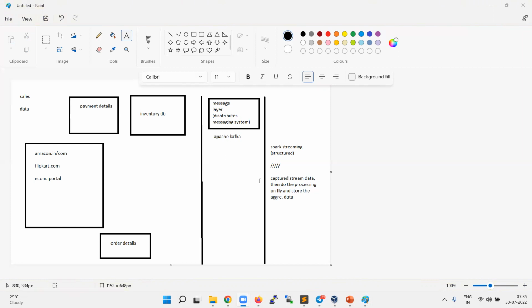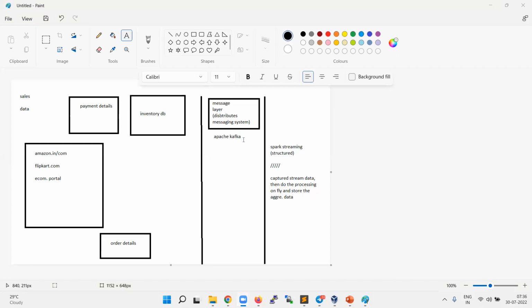So why do we use it? Whenever we consume the data directly from the stream source, there is a chance that your job, either a data ingestion job or a streaming job, can go down. Failure is something we cannot always avoid. At that time you may lose the stream data, and we don't want to lose it. That's the reason we use a messaging layer. The messaging layer acts as a kind of buffer. You make the data be stored on this message layer, then the streaming job can consume the data from it. Basically, it is called a publish and subscribe mechanism.